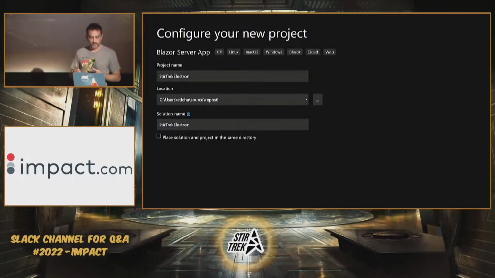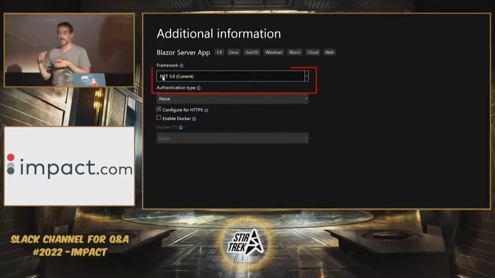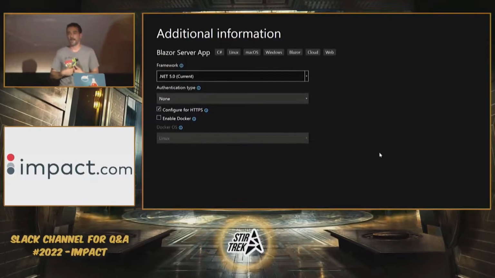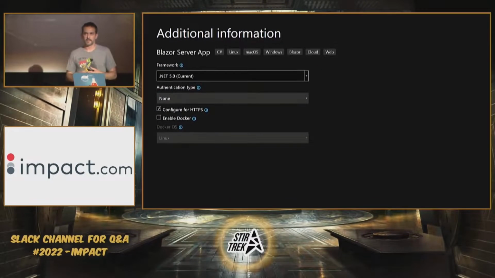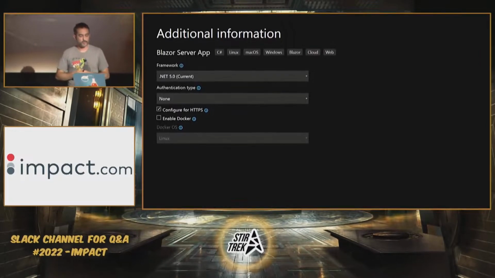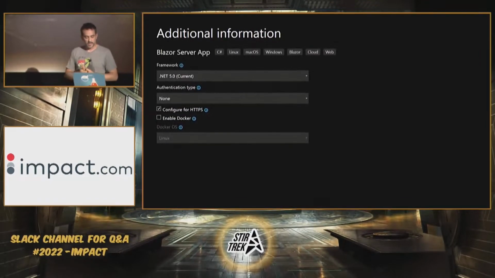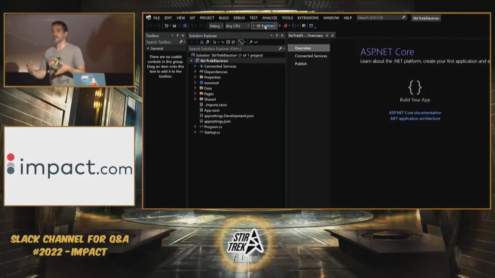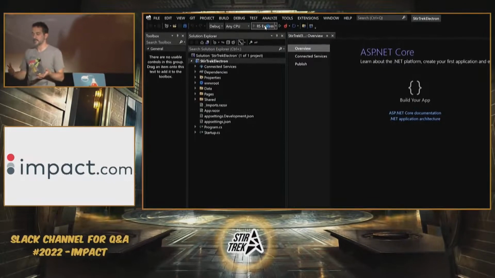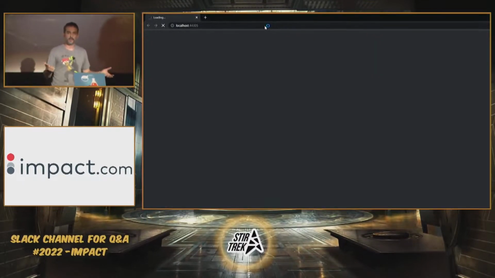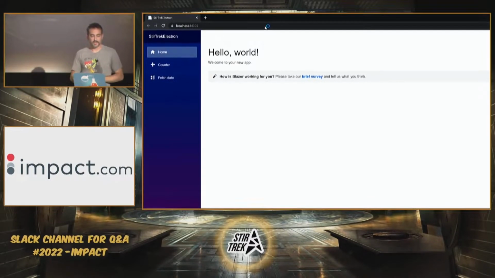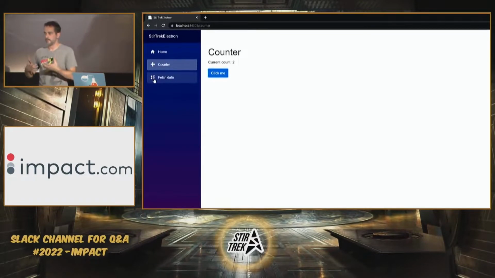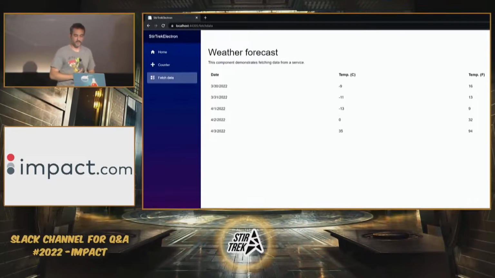And when we create this project, we're going to choose .NET 5, because currently Electron.net only supports .NET 5. They're working on .NET 6 now. We have 7 coming up soon, so hopefully they'll transition to that shortly. So far, we've just got a standard Blazor Server application. We'll go ahead and run this just to see what it looks like. It looks like your basic Hello World application. Notice we're in the browser. There's no desktop-like features here yet. We're just in the Chrome browser.